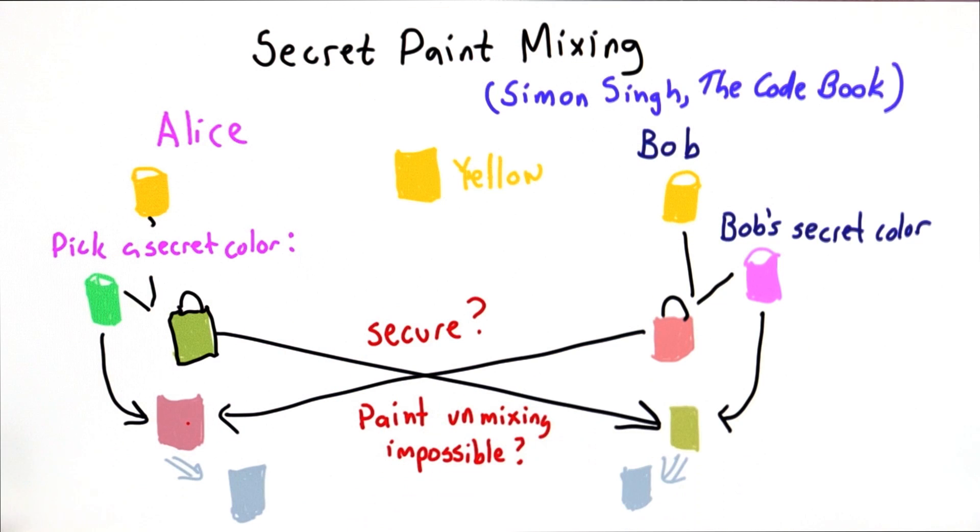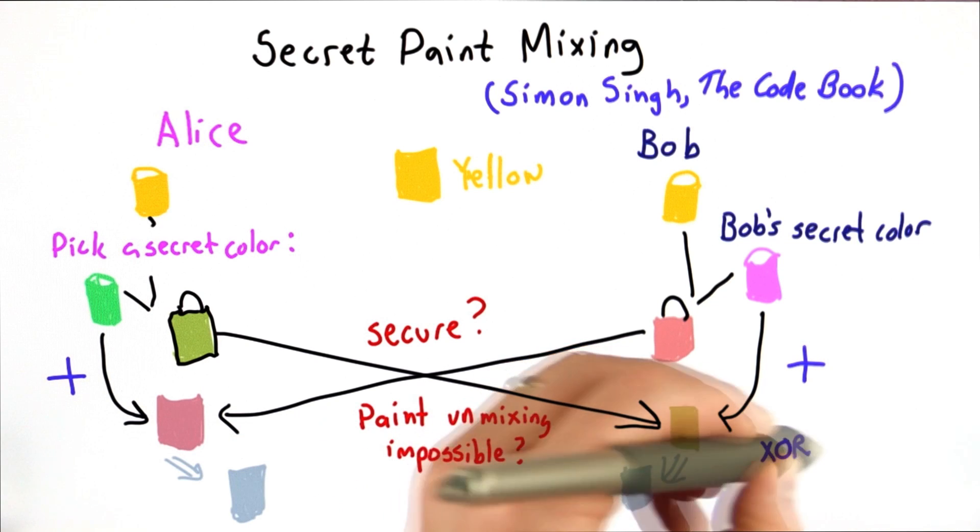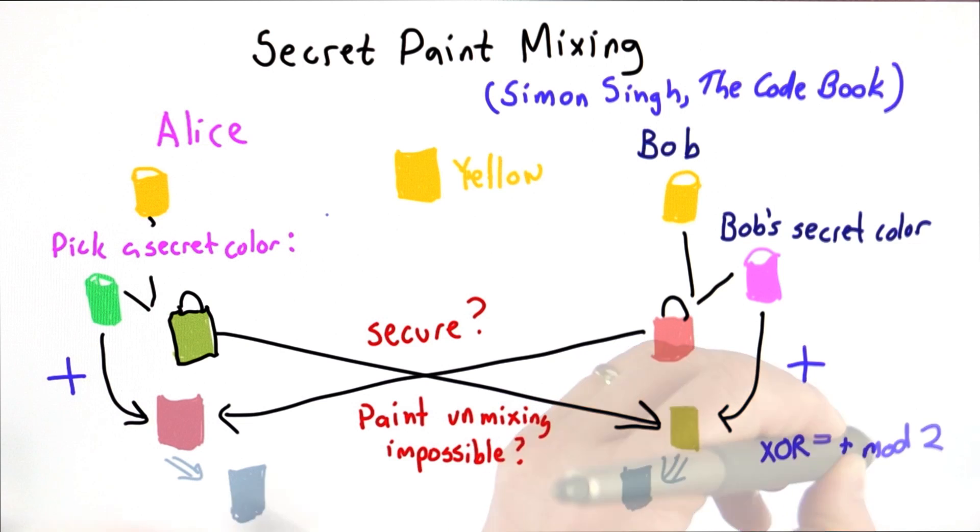What we want is to do the same thing with mathematics. This is also the main operation we used in symmetric ciphers. XOR is plus modulo 2. To do a key agreement though, plus is not going to be the main operation. The main operation we'll use is multiplication.